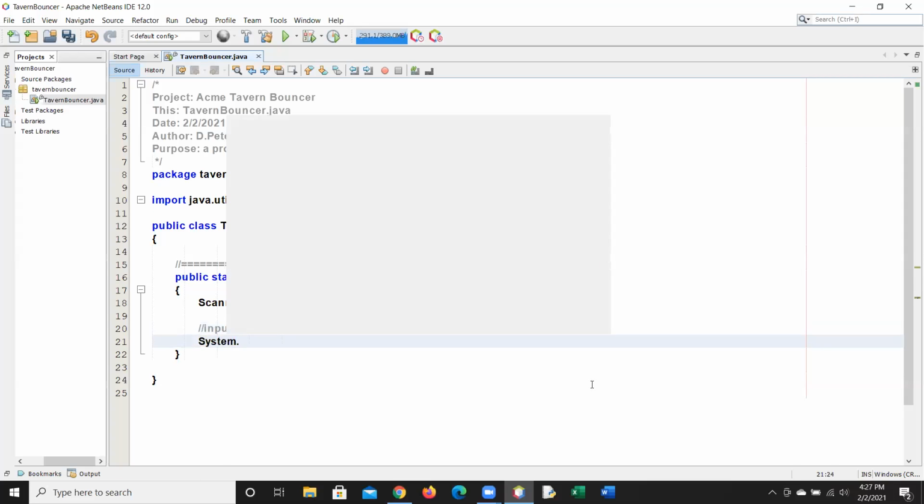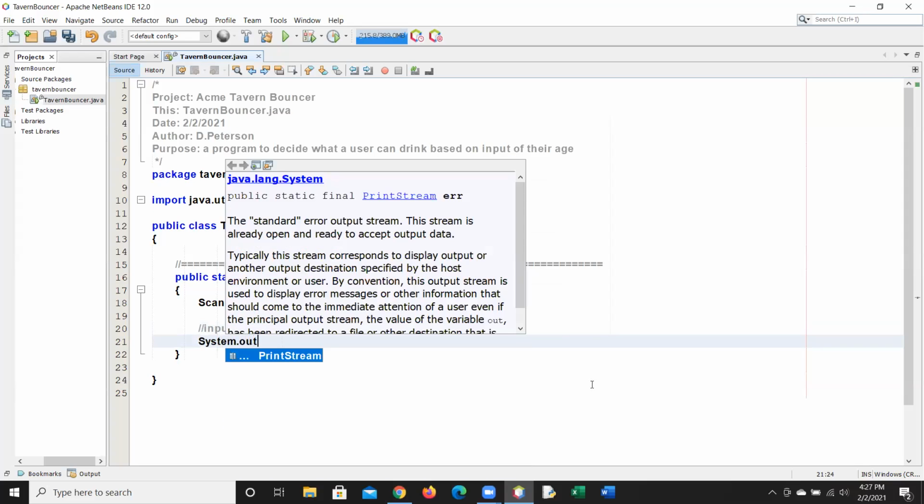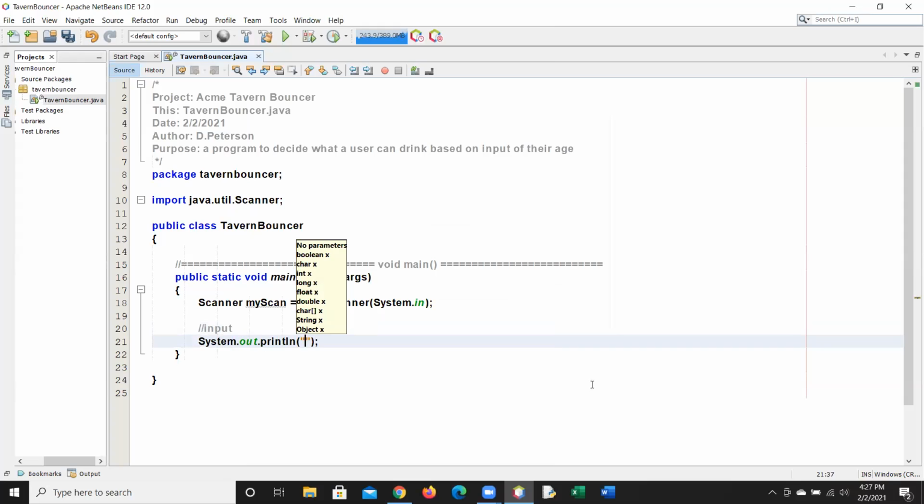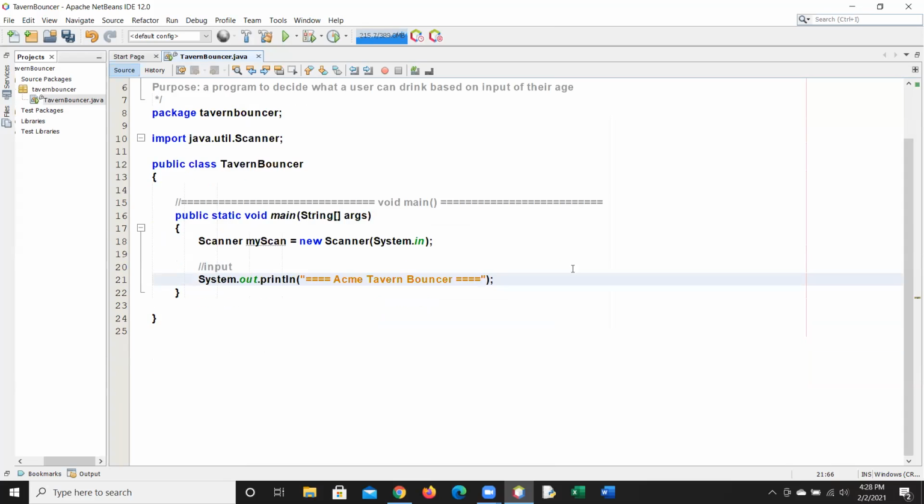So first thing I want, a println, and I'm going to put in a little header so we know what it is, something like that. And then a System.out.print: enter your age.